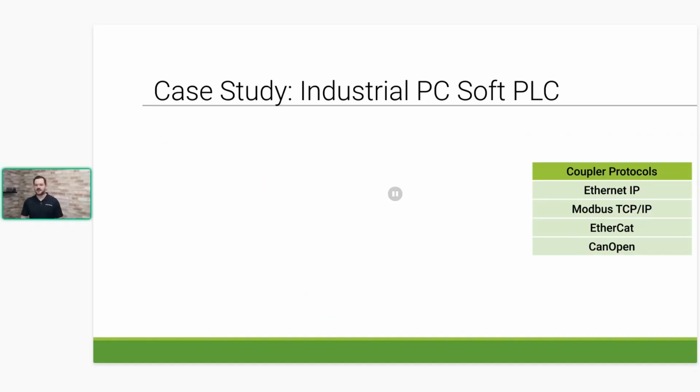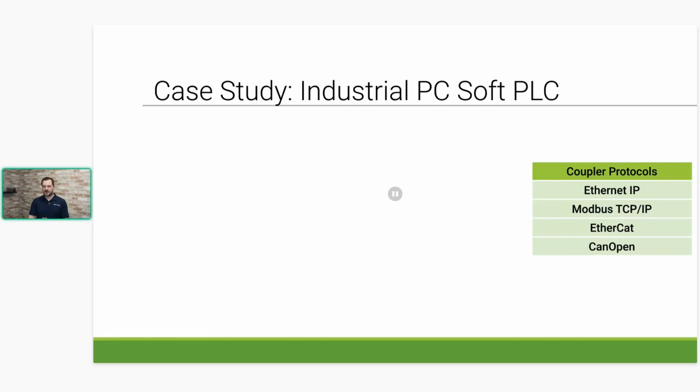All right, apologies for the late stop there. We're going to go ahead and pause it here, though, really quick before we finish this out. We just have a few minutes left. We're going to go over the actual hardware, all the 5 couplers that we have to offer, as well as all the additional expansion I/O modules.